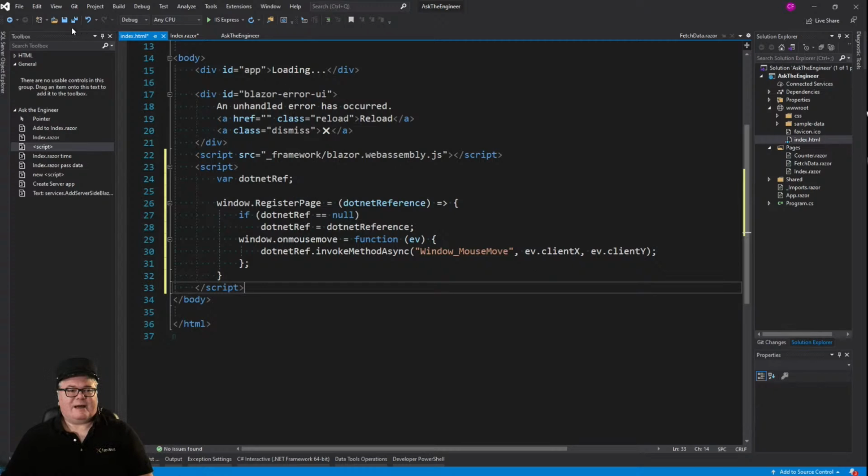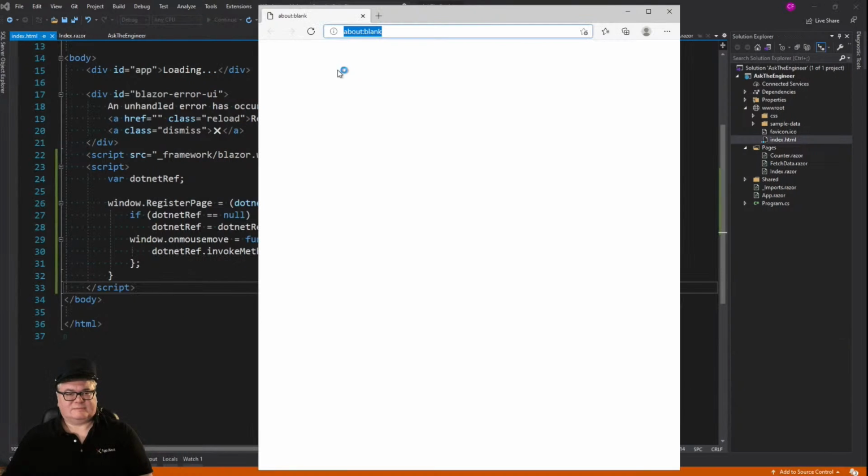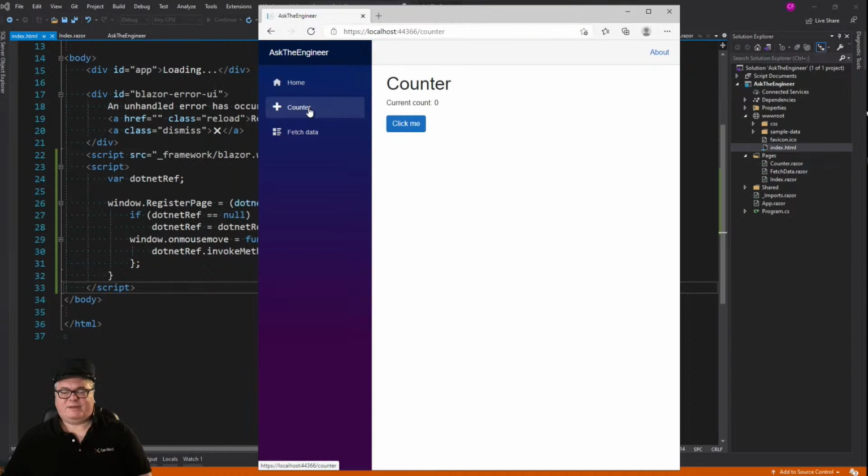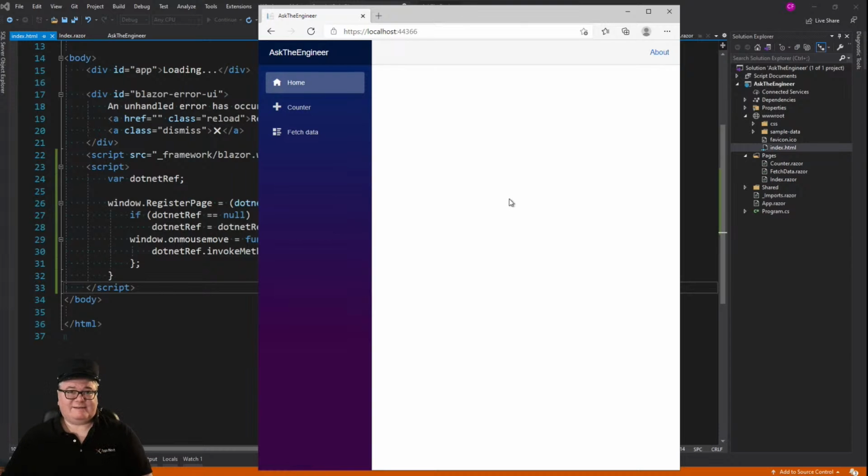So let's run it and see what happens. Now this is Russell's code that Russell sent to me, so I'm recreating the problem exactly as he did it. You can see as I'm moving here that this value, X and Y, is changing. Now what he's saying is when we navigate away from the index and back to it, that it's not happening. And indeed, in my application, on my machine, I'm not getting anything.